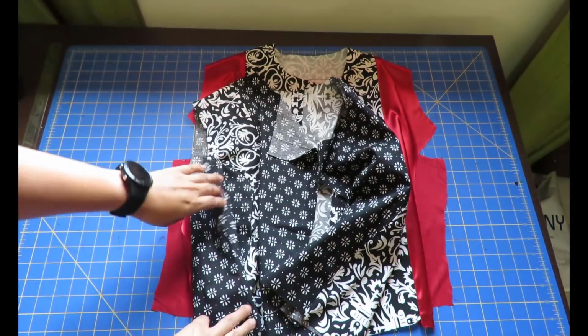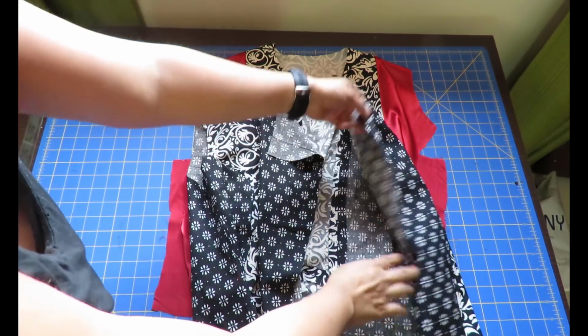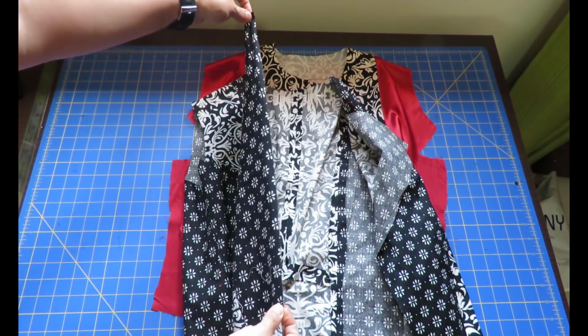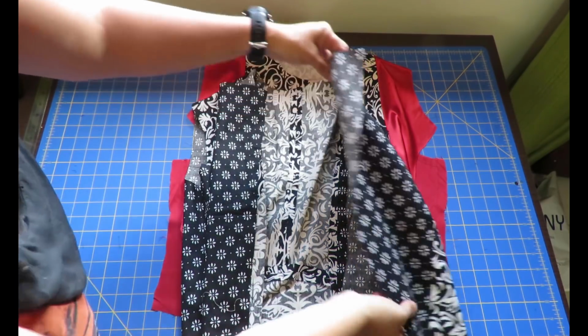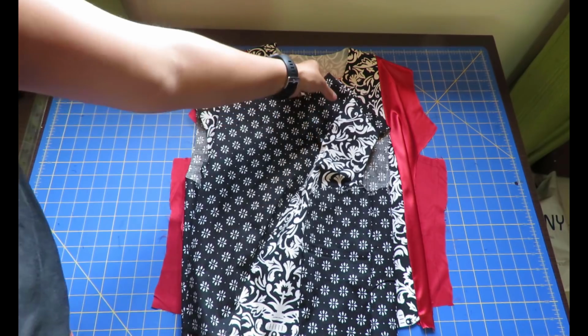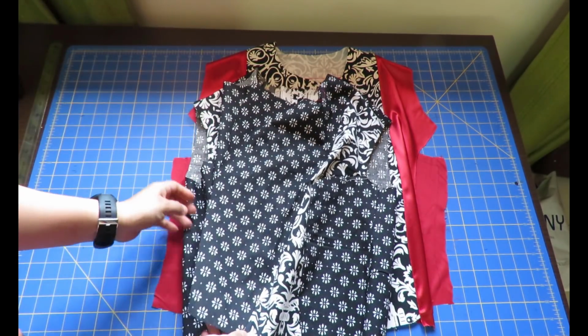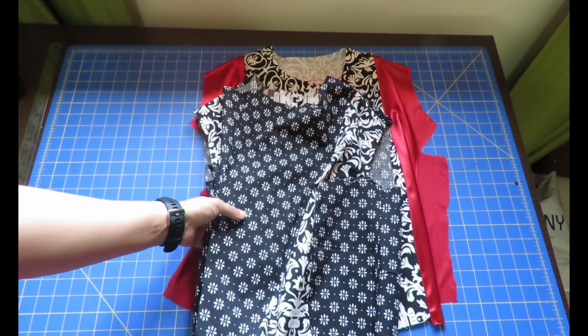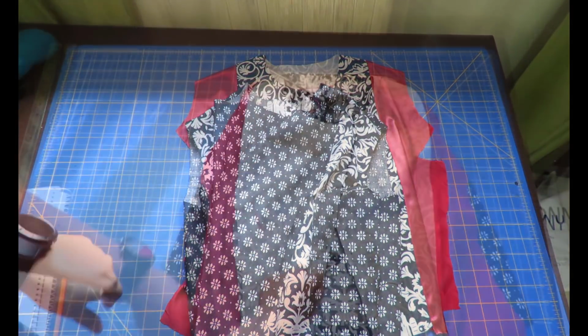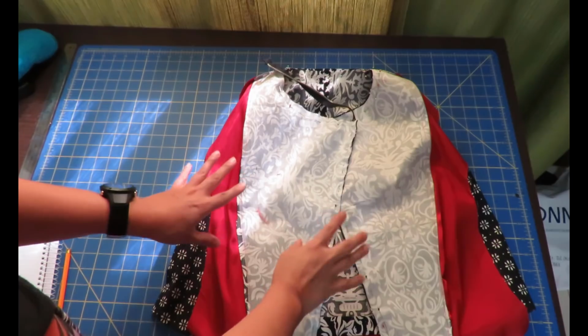So here is the main body of my jacket. Now the zipper goes attached all the way up here to the top, and the other side goes attached from here to there, sort of thing. So I'm going to do that and attach the lining and facing on this neckline area first. My jacket looks like a blob.